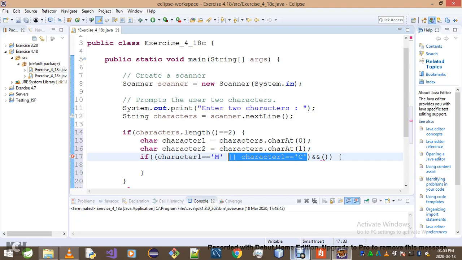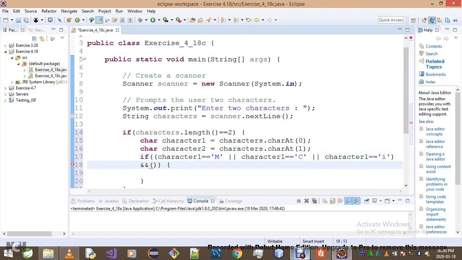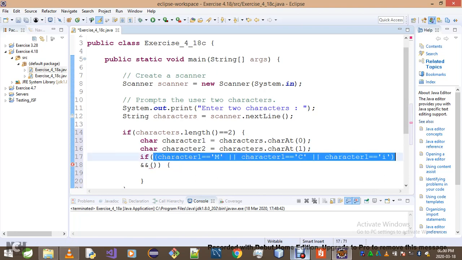Lastly, I'm checking if character 1 is equal to I, and there's a huge OR here. This part takes care of our first character.